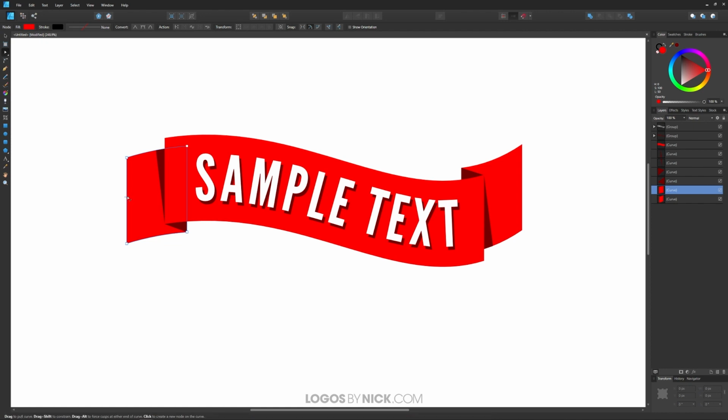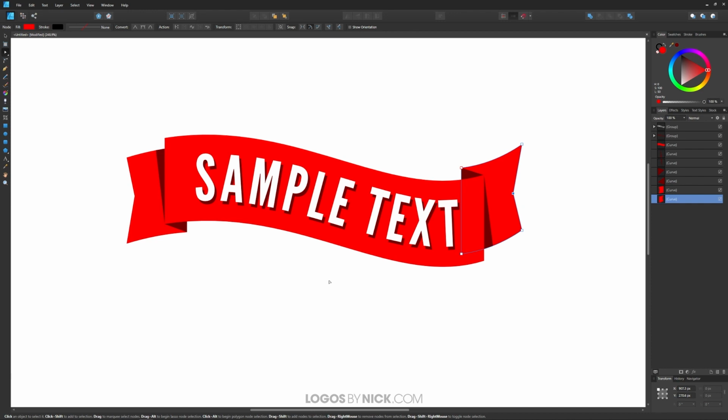Let me grab the Nodes tool. And I'm going to hover the cursor over the edge of the line right there and click to add a node or an anchor point. And then just click and drag to bring this anchor point in a little bit like that. We'll do the same thing over here. Click on that object to select it. Click on the line to add an anchor point and then just move this in a little bit like that.